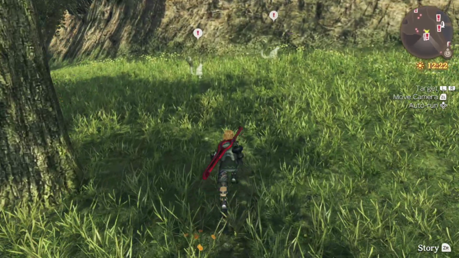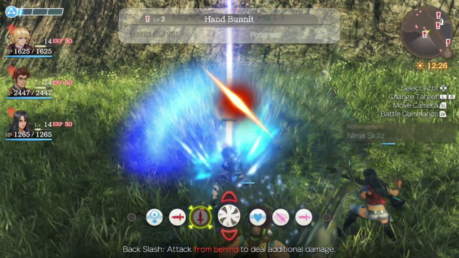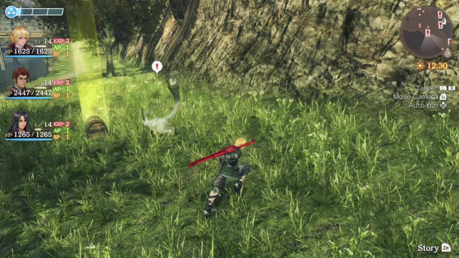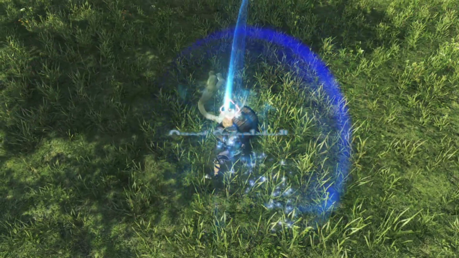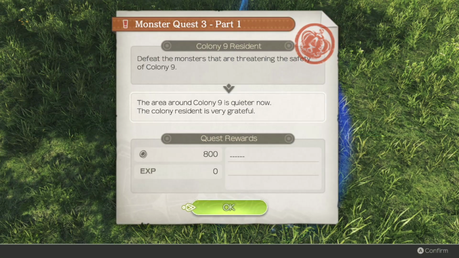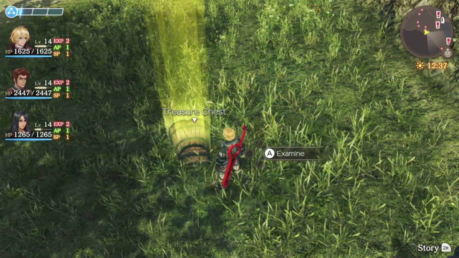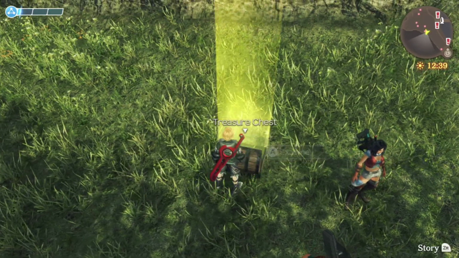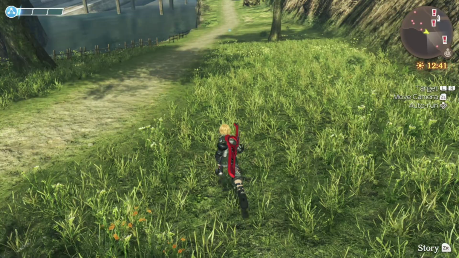And you'll see the first set of quest monsters are located just here. These are the hand bunnies. And with a backslash, you're pretty much going to be one-shotting virtually every quest enemy that we're going for today. So let's just repeat that tactic there. And our first quest is complete. As simple as that. Monster Quest 3 Part 1. Hey, we couldn't ask for that to be any simpler, could we? So may as well grab the treasures. Some stiff hairs, because why not? Nothing better to carry around in your backpacks, eh?